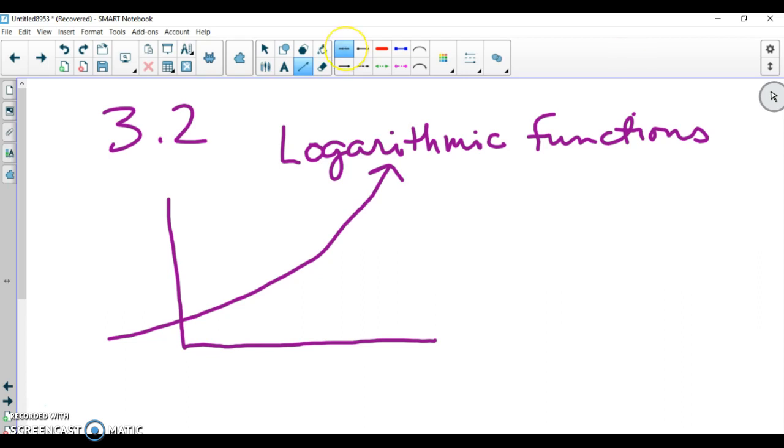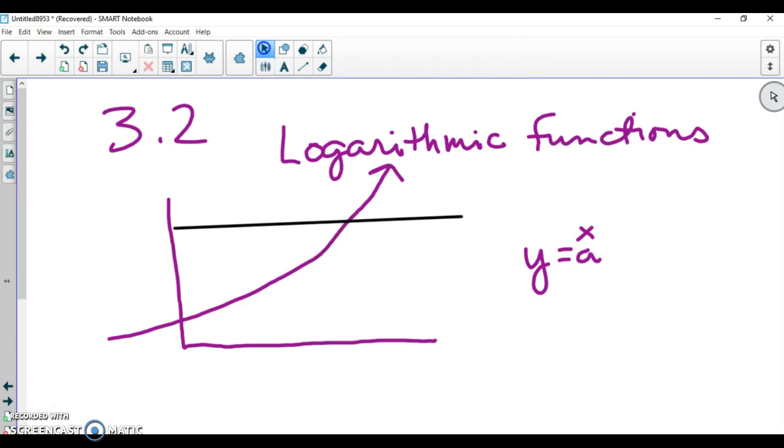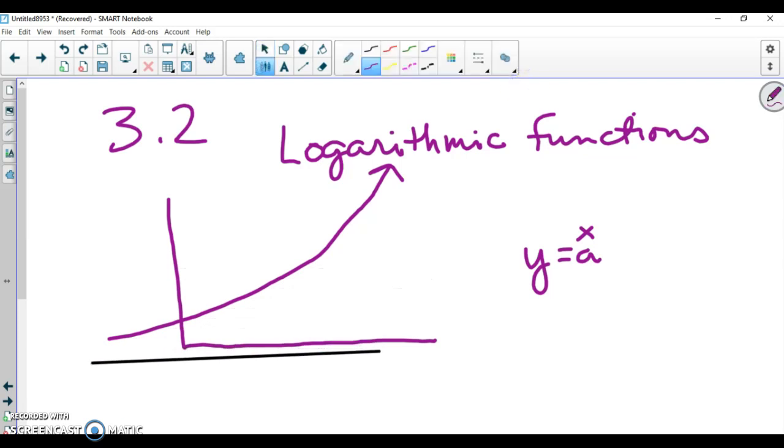So if we look at these exponential functions that we have been dealing with, this is perhaps base a, y equals a to the x. Taking this horizontal line and moving it up and down, we would never hit the graph in more than one spot. So this horizontal line test just proved with this function that it is one-to-one and therefore has an inverse.